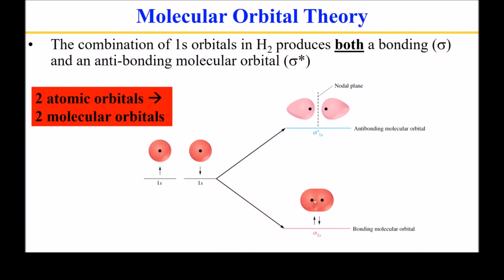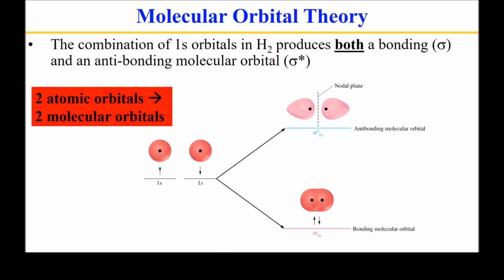The electrons either occupy this orbital, where there's room for two electrons, or the electrons will occupy what's called an anti-bonding orbital. In an anti-bonding orbital, the electron waves come together with destructive interference, and no electron density resides between the two nuclei. This is a nodal plane, and you end up with the two positively charged nuclei being repelled by each other, and the negatively charged electrons fleeing away from that nodal plane, pulling the molecule apart. That's why this is referred to as an anti-bonding orbital.